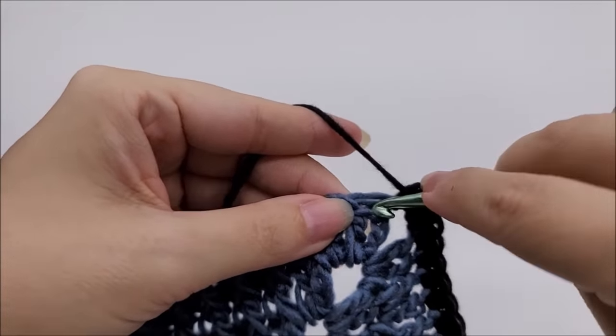Like I said, the first one we did was a bit different, and I'll show you why when we get there. So the increase is three doubles, chain two, three doubles, all into the same stitch. Now we're going to repeat what we just did until we get to our next stitch marker. So we will skip two stitches. Make sure you pull that back. So skip, skip, and we're going to put three double crochets into the next stitch.